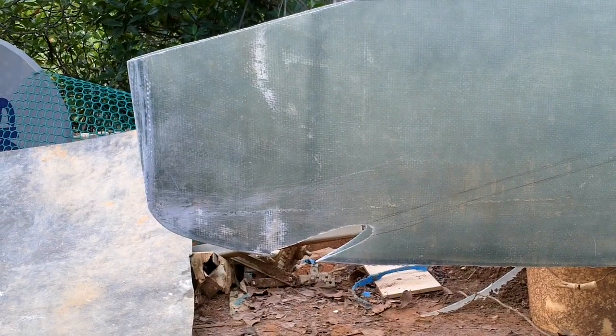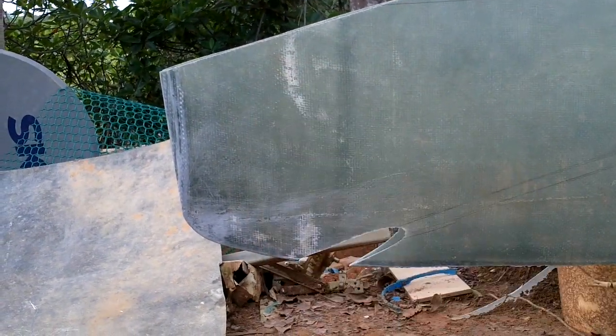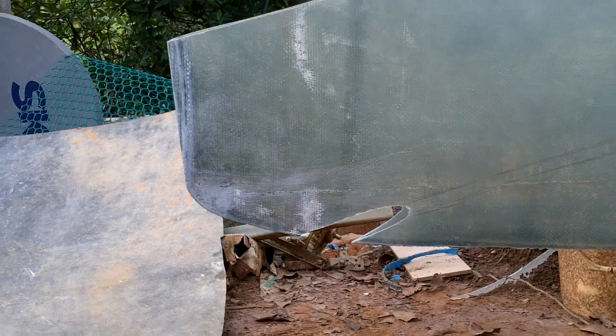It looks like a whale. It's too bad this isn't gonna stay there, or I could put an eyeball up here and just make it a whale. Anyway.